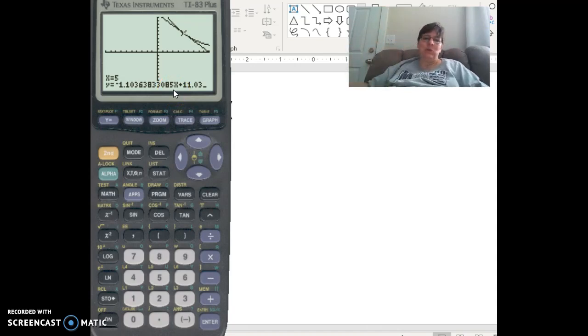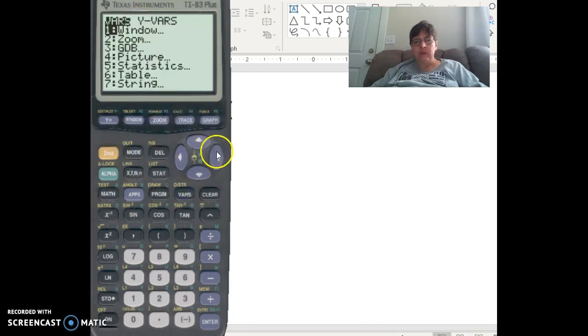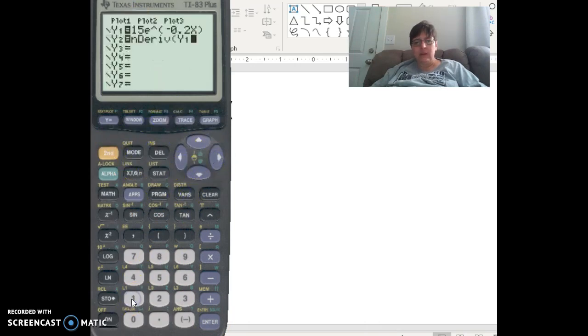Now, this is really cool. Go to y equals, come down, and let's put the nderivative in here. Nderivative of the function y1, variable is x, and find the function at any x, close parenthesis.